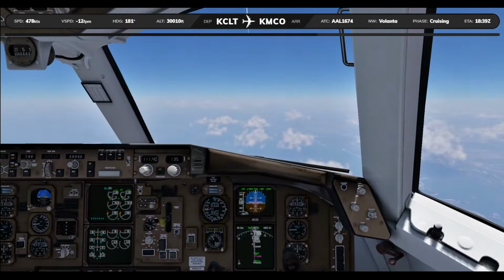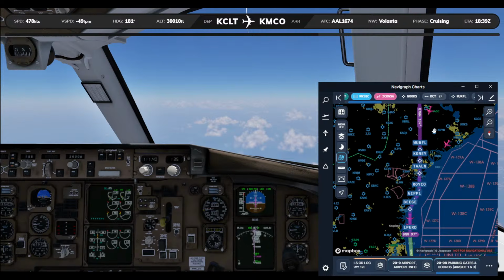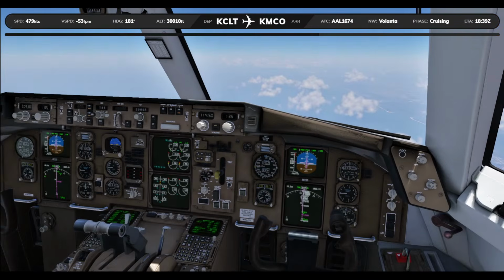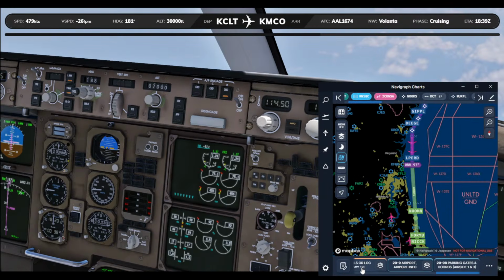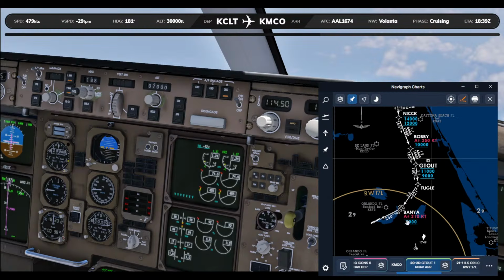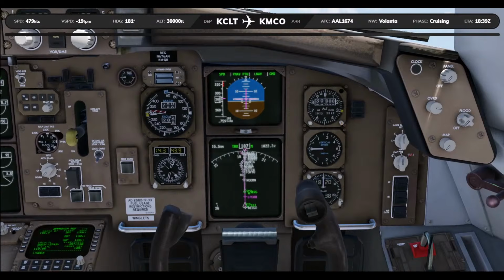So at this point, we've essentially briefed the approach, which is pretty much all I did right there. So I think we're good to go. The automatic ATC said send via the get out one. So I'll go ahead and set 7,000 feet. There, 7,000 is set. Just want to verify once again that was the bottom altitude. It is at Banya, 210 knots. So we're pretty much ready to go here.